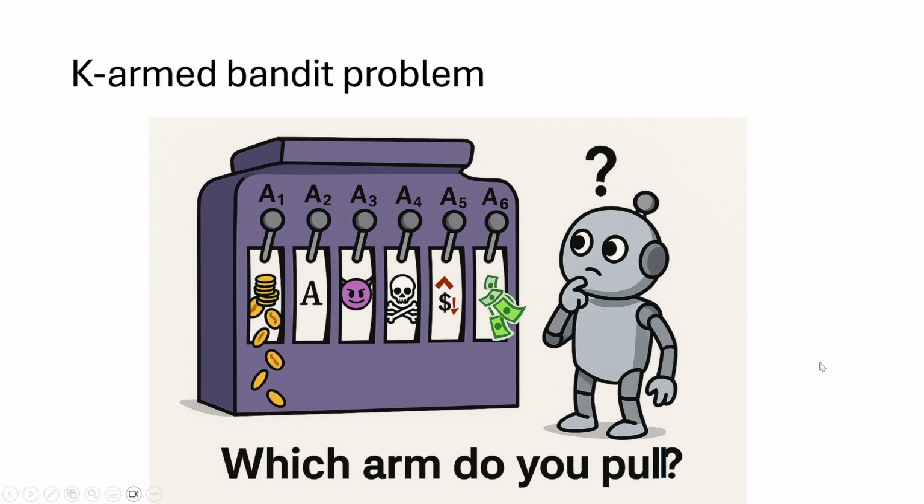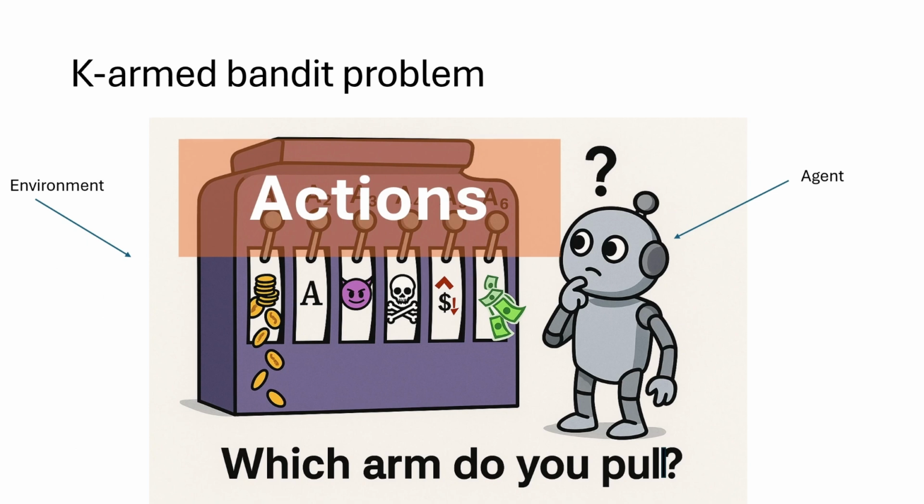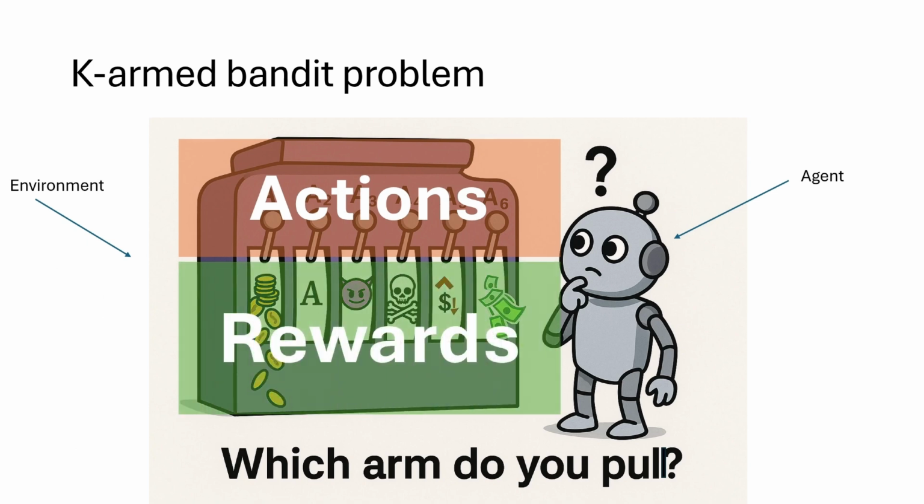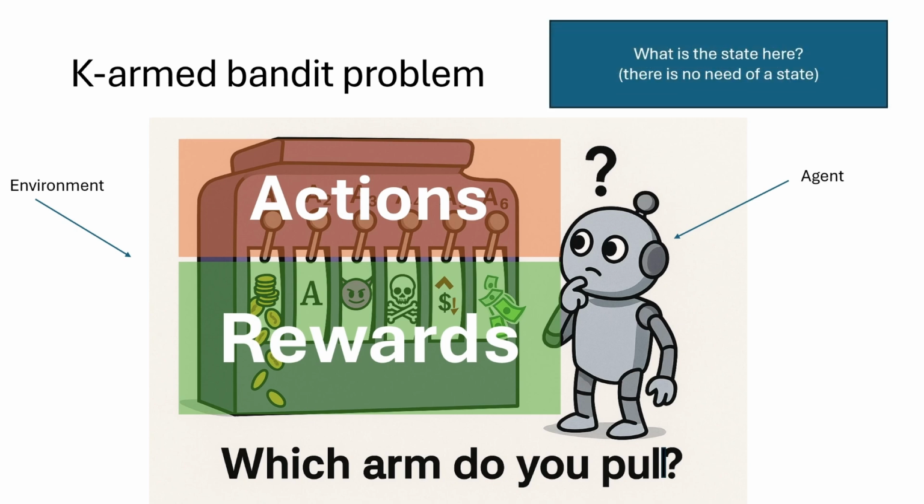Now let us consider this situation. Let's say you walk into a casino and there's a slot machine with k arms, and what you want to do is figure out which arm is the best and play it more and more often. You have a limited number of pulls. So now let's identify which is the agent. This robot that's trying to figure it out is the agent, the slot machine or the casino is the environment, and the k arms that we can pull are the actions, and these are the rewards that we can get after the pull. In this situation, there is no state, or there is only one state which is a constant, so it is irrelevant in this problem.